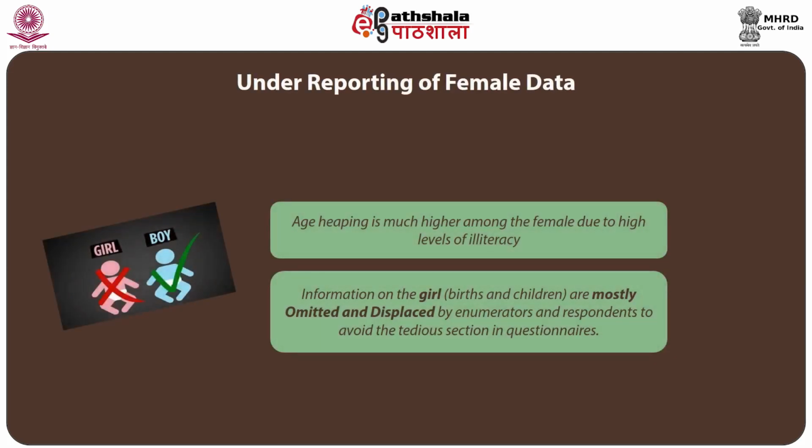So we often find there are several ways female mortality gets underreported. Yet another interesting fact often found in the data is that age heaping is much higher among females due to a high level of illiteracy. The parents or family members might remember the exact age of the male member or male child, but they often forget the age of the female child or female member, because she is not given as much importance within the household as a male member. As a result, the misreporting of female age as well as the undercount of females goes up because of the unimportance given to the female sex.